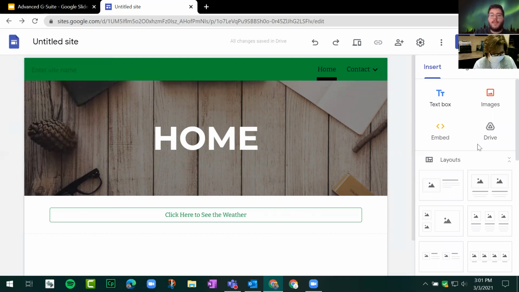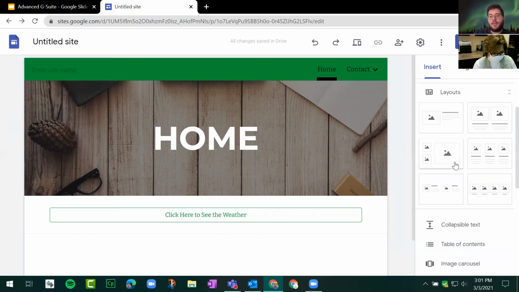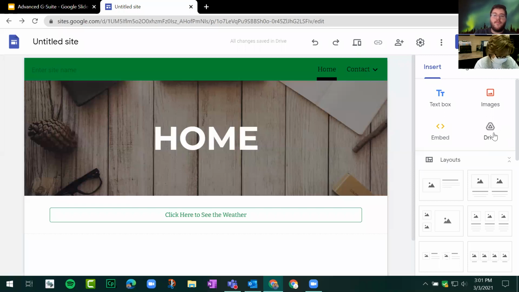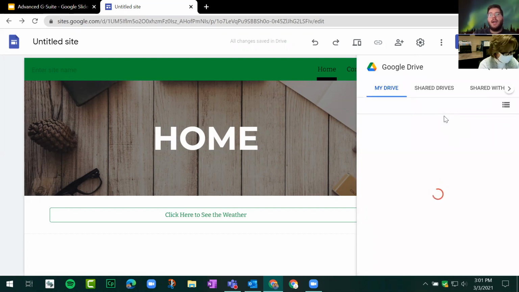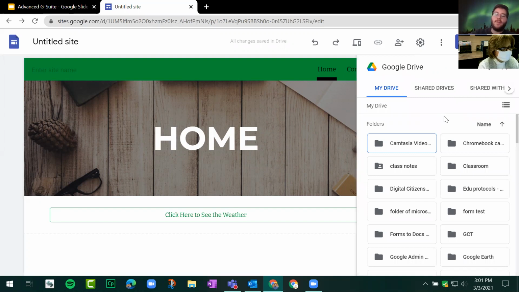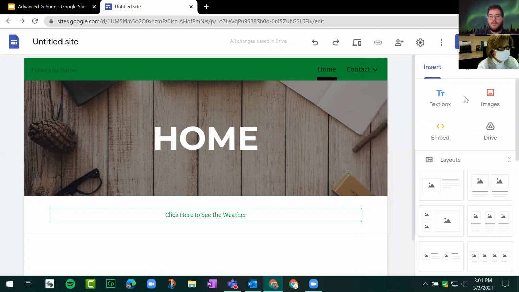A lot of the stuff that you're going to be pulling in will probably be pictures, some text. You may pull in some files, like from your Drive. Whatever items you pull from here will be dropped into the page. It's best if you double check and make sure the sharing settings for that file that you put onto the website are set for how you want them. So if you drop in a file onto the website and you only want people within your school to be able to see the file, just make sure the sharing settings reflect that. Or if you want it to be public, you can also change that.